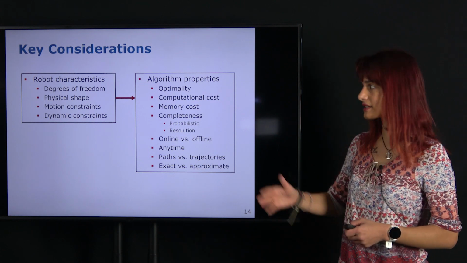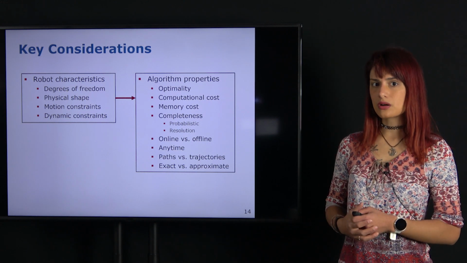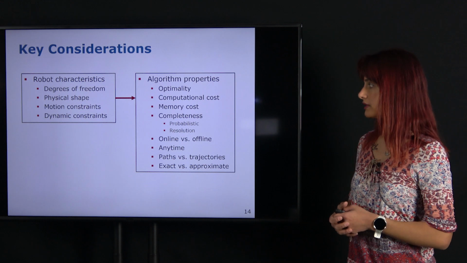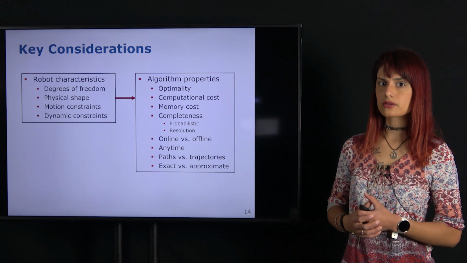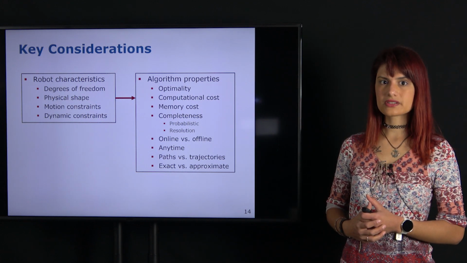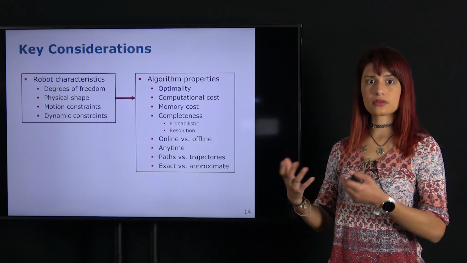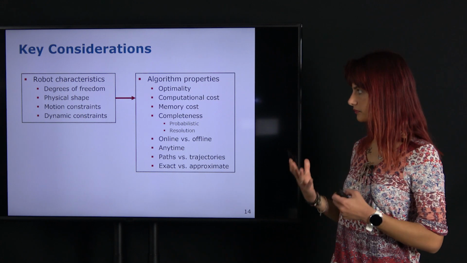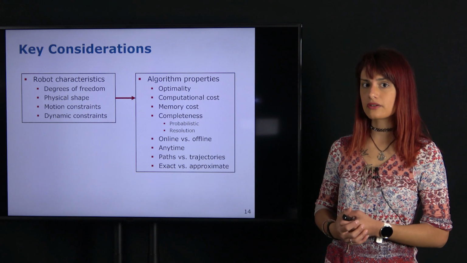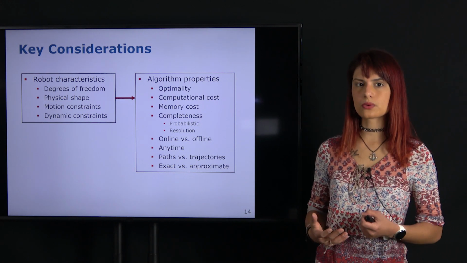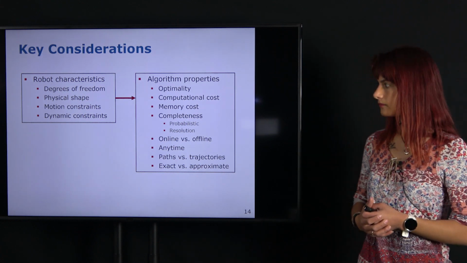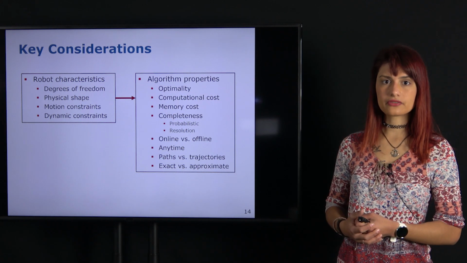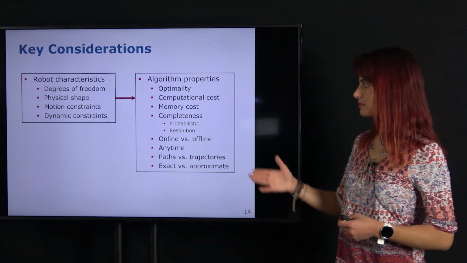Another question that we need to ask ourselves is, is our algorithm complete? A complete algorithm will tell us that they have found the solution, or report failure if not. And there are two different sub-aspects that we want to cover here: probabilistic completeness and resolution completeness. So what is probabilistic completeness? This is if we let our algorithm run, the probability that it finds the solution asymptotically reaches 1. So if we let our algorithm run long enough, then it will find us a solution. This is especially relevant, as we will see, for sampling-based algorithms that are based on random sampling of the environment. And so the longer time we let these algorithms run, the more likely they are to find an acceptable solution for us.